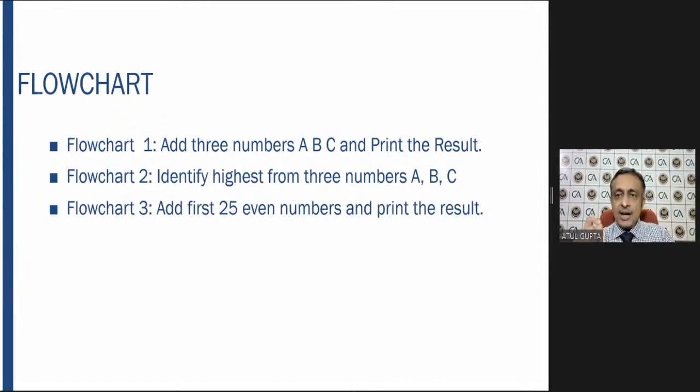Please understand that flowchart by itself is, to me, pure mathematics. Mathematics is 2 plus 2 is 4. 2 into 2 is 4. 2 to the power 2 is also 4. So the point is that the result is same. The mathematical operation is different. To me, flowchart is like that: there could be a different flow for a person based on his or her understanding of the processes. The net result has to be same. The output has to be same. That is flowchart. But when we make flowchart, we need to make quality flowchart. Quality flowchart means, because flowcharts will be converted into program, and programs have to be effective and efficient. So if my flowchart has length that is not necessary, it is going to affect the performance of my program.